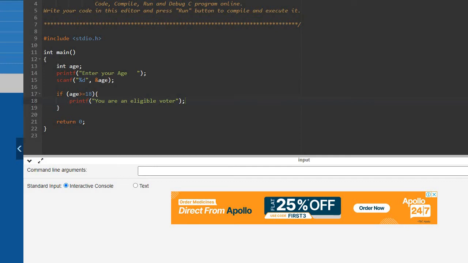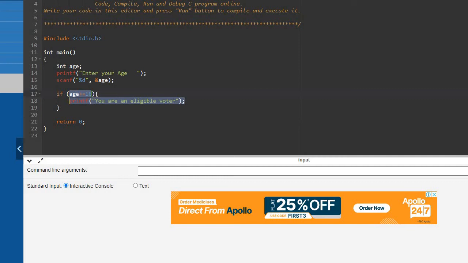Now when I have stored it, it will come here. Here the age will be compared with 18. If the age is greater than or equal to 18, then this condition will become true, so it will give a boolean value of 1, because it is true.